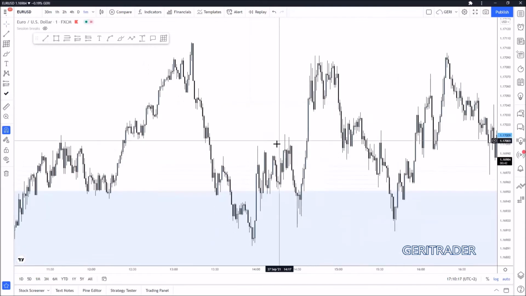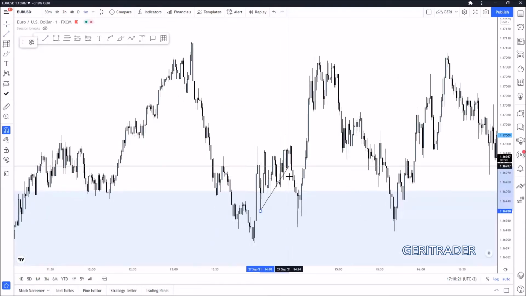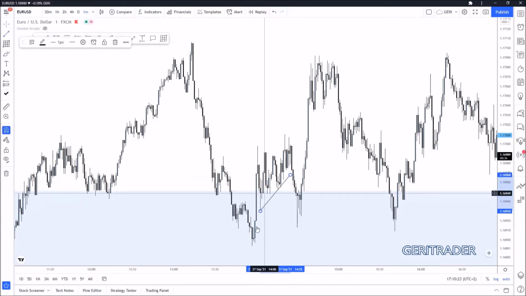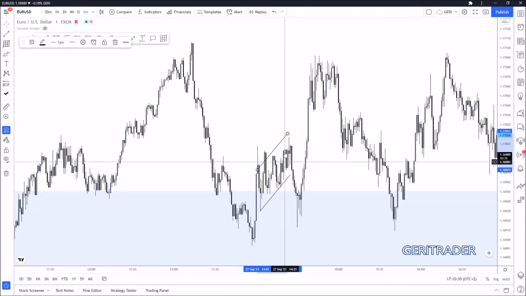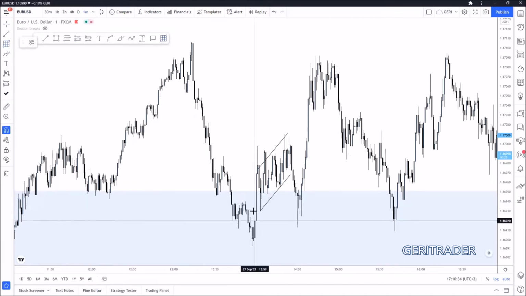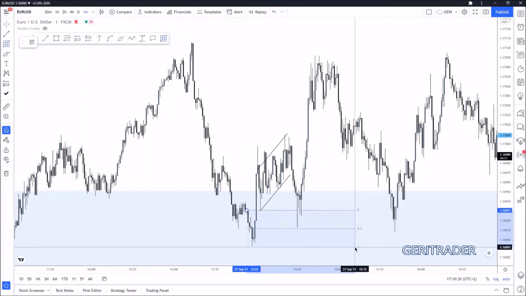I also had another setup in here. I shared on my Instagram. We've had a really nice trade in here. If you check it, you can see we have a push higher, breaking some structure, forming this zone of liquidity, acceleration. Then we break these lows and we go into our demand zone. As you can see, this is our whole demand zone, and this was another beautiful trade.